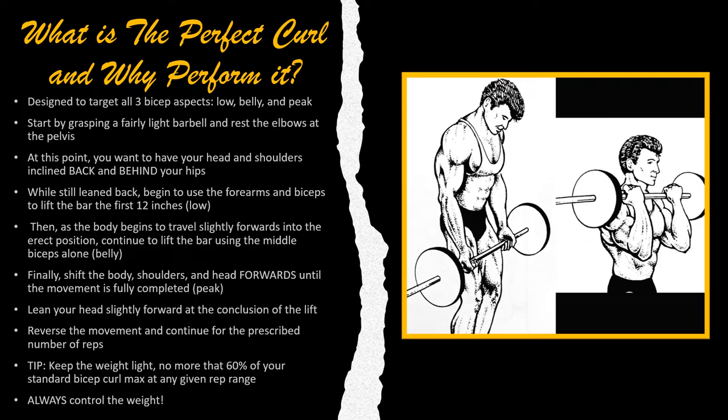So it's 60% of that rep max — not a one rep max. You'll need to know your max for six reps of a standard barbell curl. Another thing: you want to make sure to always control the weight. You don't want to let the barbell just fall down or be slack at any point — you want to be tight and in control at all times, which is kind of difficult with this unique exercise variation. I would say don't try 60% to start; try 30 to 40% and get comfortable with the movement first. Once you feel comfortable, add more weight until it becomes quite difficult.